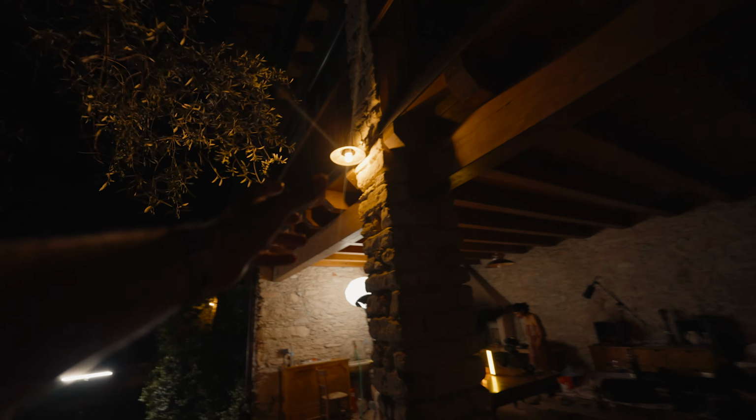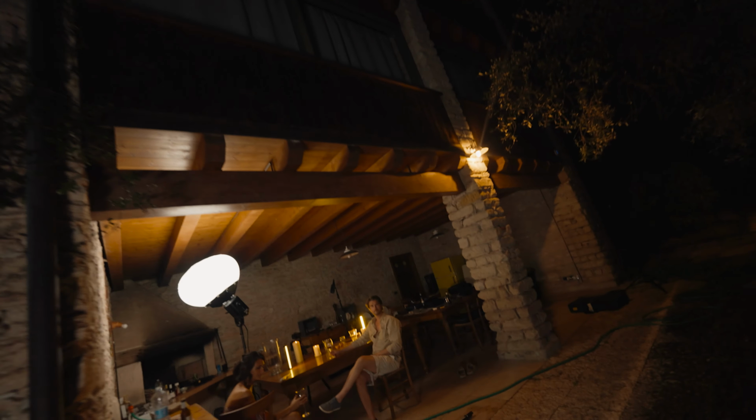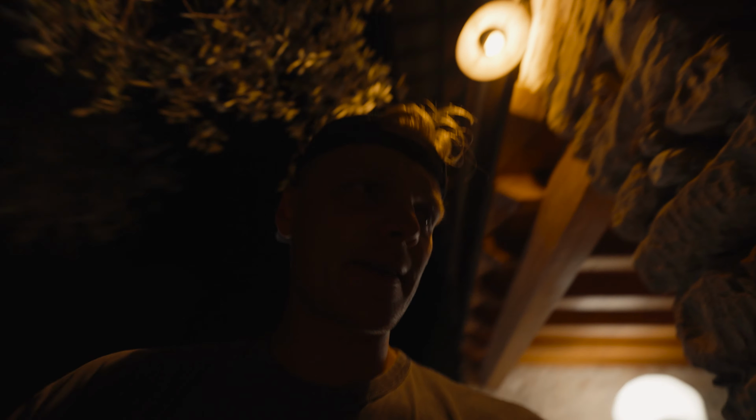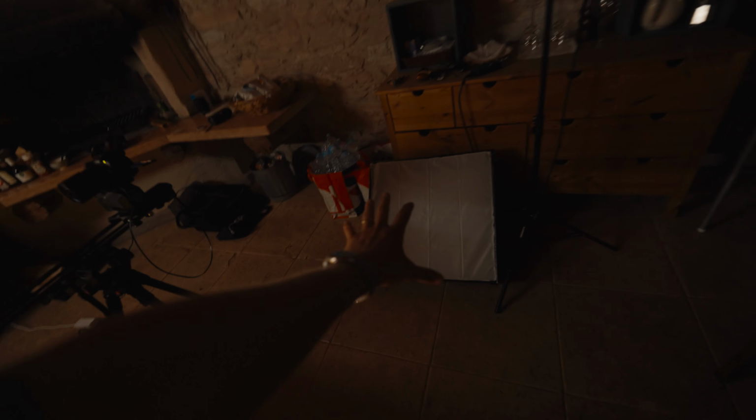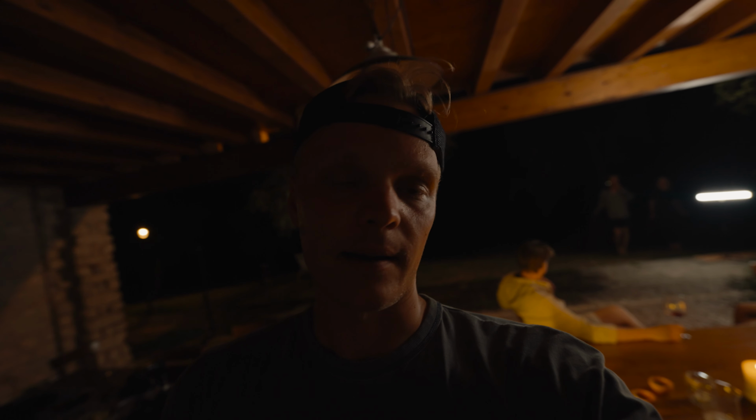And then, oh, you thought I was done? I'm not done. And then we got a hose and we're gonna spray some water that's gonna drip down. So basically we are creating a storm behind our lovely actors. Oh yeah, I almost forgot, there's more lights. We got another GODOX RGB here, backlighting the rain that's gonna fall down. And then if that is not enough, guys, then we got even more lights. We got a few more RGB ones that we're gonna place to the set. It's basically we're building our own studio here in Italy, in Lecarda, to this lovely outdoor patio kitchen.